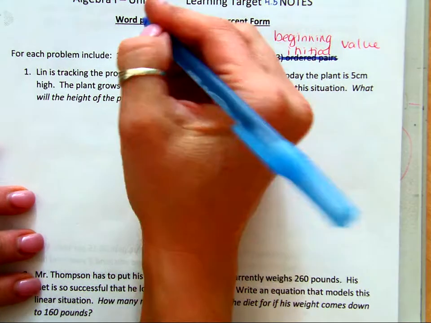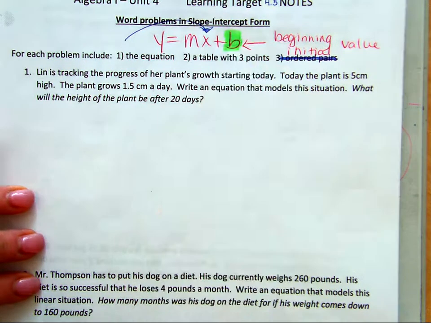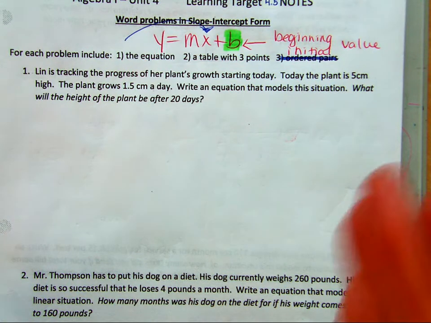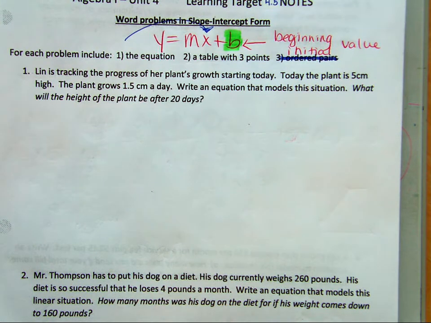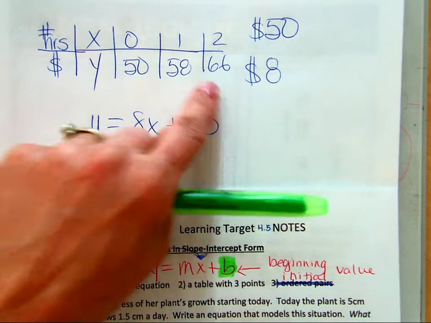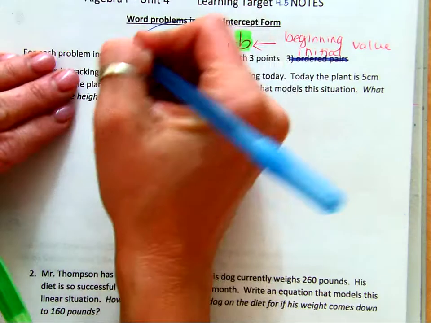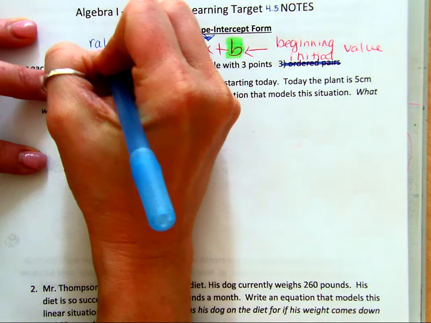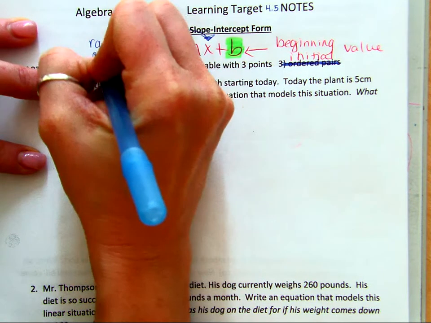And then the x, I used to call it slope. I'm not going to call it slope right now because we're not dealing with rise over run on a graph. We're dealing with real life world problems. So word problems. So I'm going to call it rate of change. Hey, that's what it was in 7th grade, right? Yeah. Rate of change means what's it changing by? So for example, my rate of change is 8. It's changing by $8. So I want you to write the words not slope. We know that's what it is really still, right? But we're going to use rate of change today.